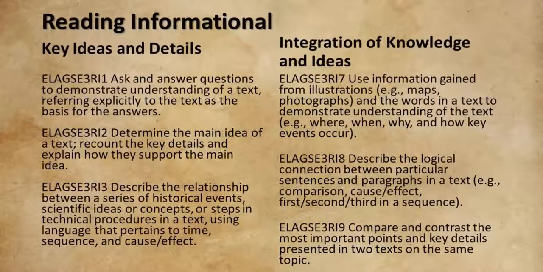This unit also asks students to practice with a variety of skills discussed in the informational reading standards, particularly the key ideas and details standards and the integration of knowledge and ideas standards. If you haven't done so already, you may wish to watch the instructional video in this series focused on reading and analyzing social studies texts with third graders, and the video about using images to better understand history.